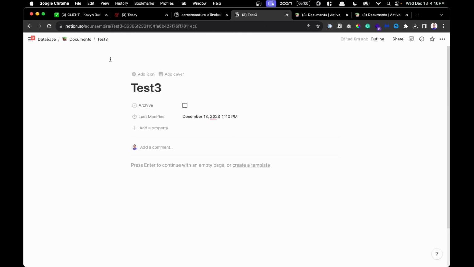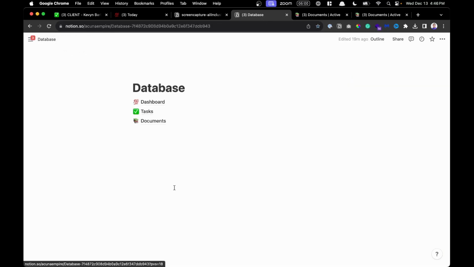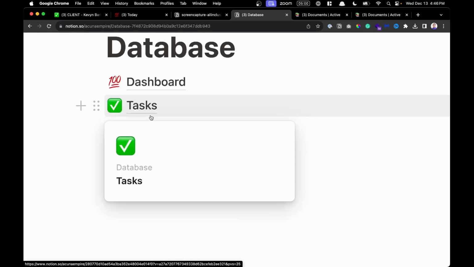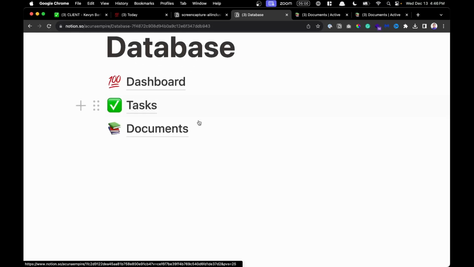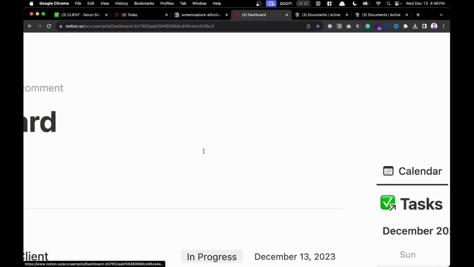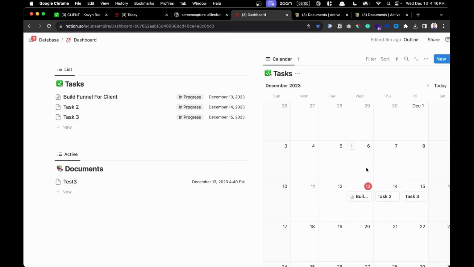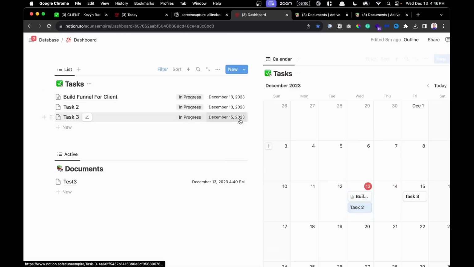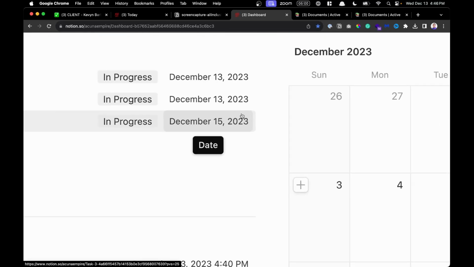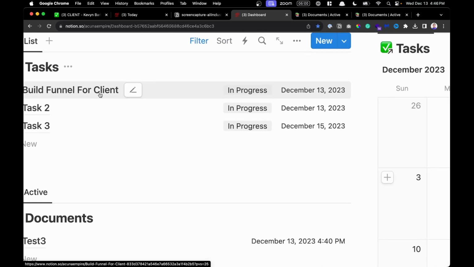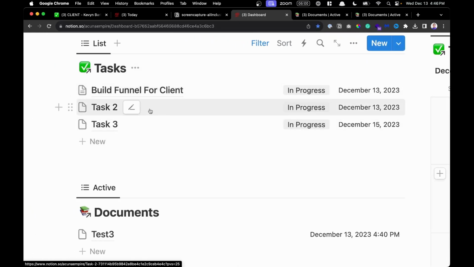So let's review. What did we do? We created 3 pages, two lists, one for tasks, I know they're so small, one for documents, and a dashboard to reference everything in one place. So our dashboard is built and it has our list in two views. We have a calendar view where we can update the dates, and the dates will update automatically. We have two lists that we're managing everything in our life. Remember, we're trying to accomplish 10,000 things and projects and stuff. So everything's in here and then it's saved.